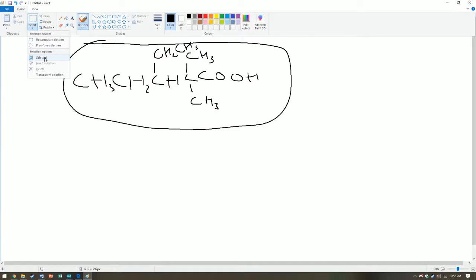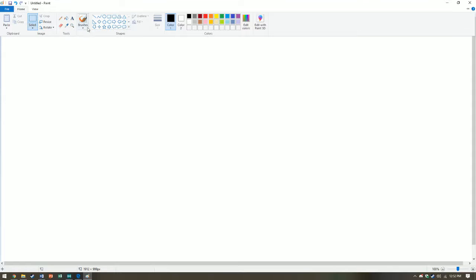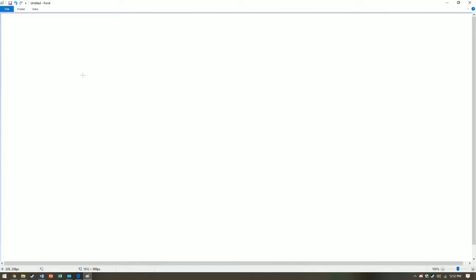If you want to check, you can name your compound, and if it matches the name you were given, then it's correct. For the second one, we have 3,4-dimethylheptan-2-one. So we have a ketone, and the carbon chain is 7 long: 1, 2, 3, 4, 5, 6, 7. The ketone is on carbon number 2. It doesn't matter where I put this double bonded O. I could have put it here, but I'm going to put it here, and we'll call that carbon 2. You couldn't put it here because then it wouldn't be 2, but if you counted from here, this is 1, this could be 2, or if we call this 1, we could count that as 2.